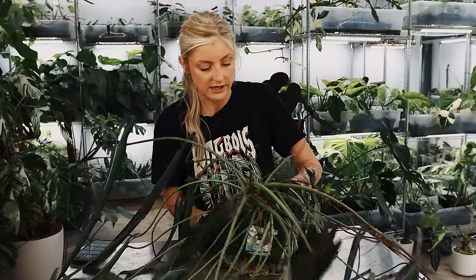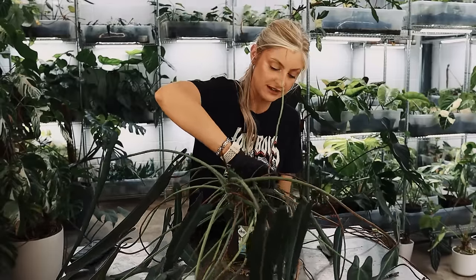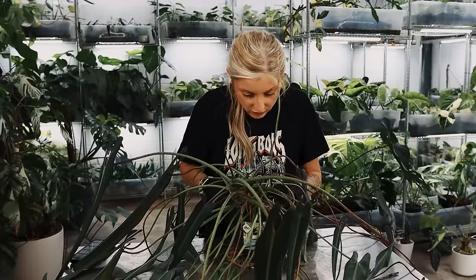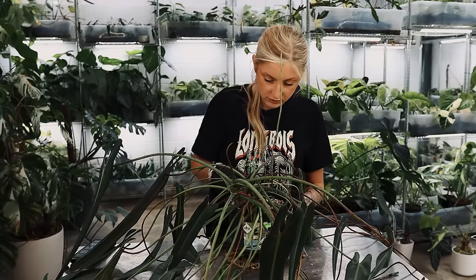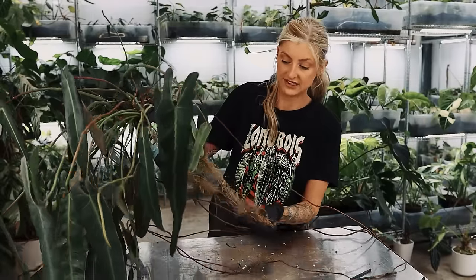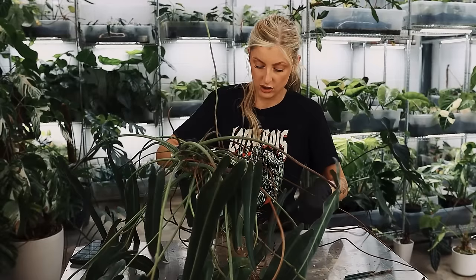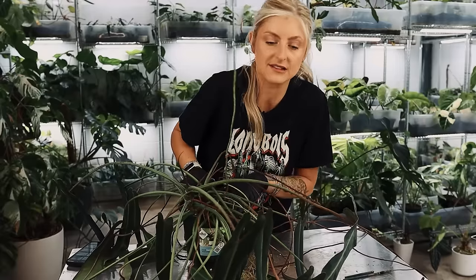I don't know how I'm getting this out of this pot. If I try and pick this up, it's fused in the pot — I'm not even joking. I actually don't know what to do here, maybe I should wet it. Because obviously the roots at the bottom here are stuck as well — I'm going to have to snap them. I know this is triggering. There is no way in hell this plant is coming out of this pot unharmed, and it's my fault because I left it too long.